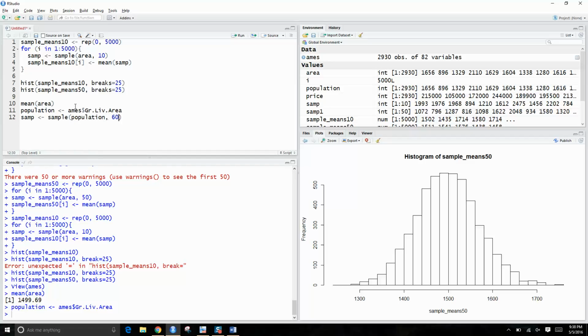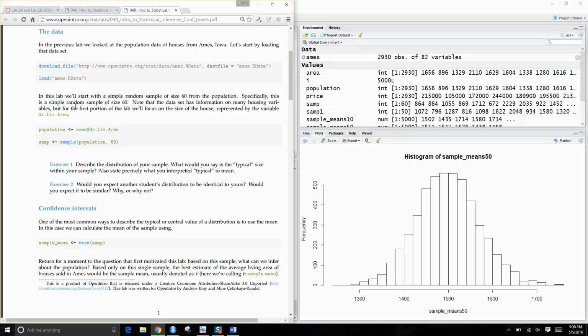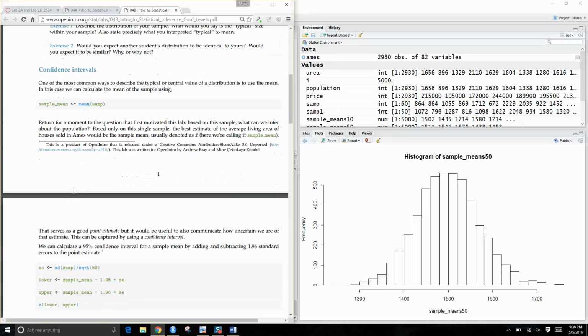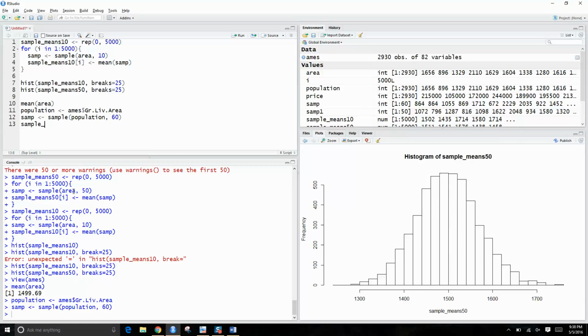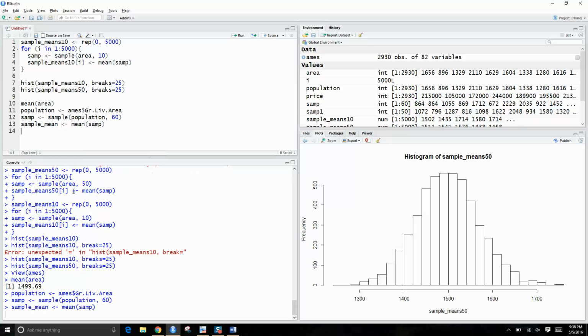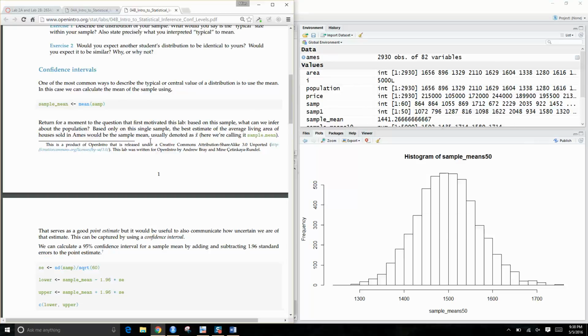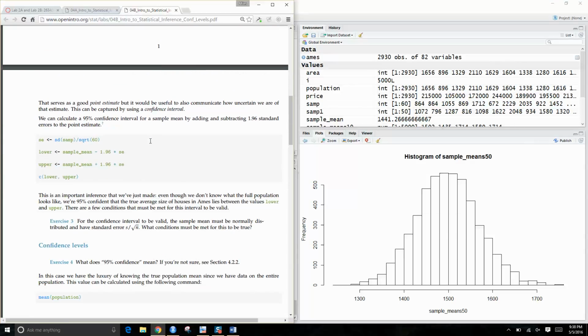We're going to draw 60 values, and then calculate the sample mean, which is the mean of our sample. The sample mean of our 60 values is 1,441 in this case.